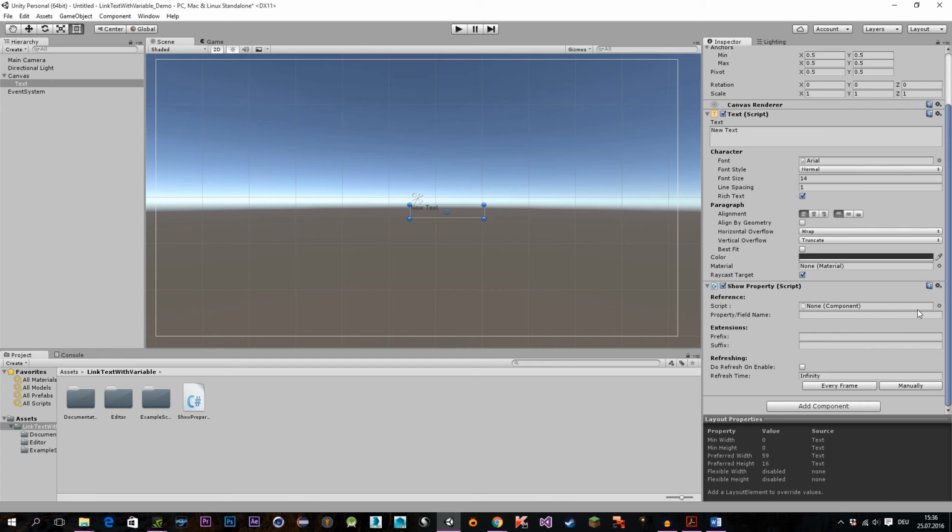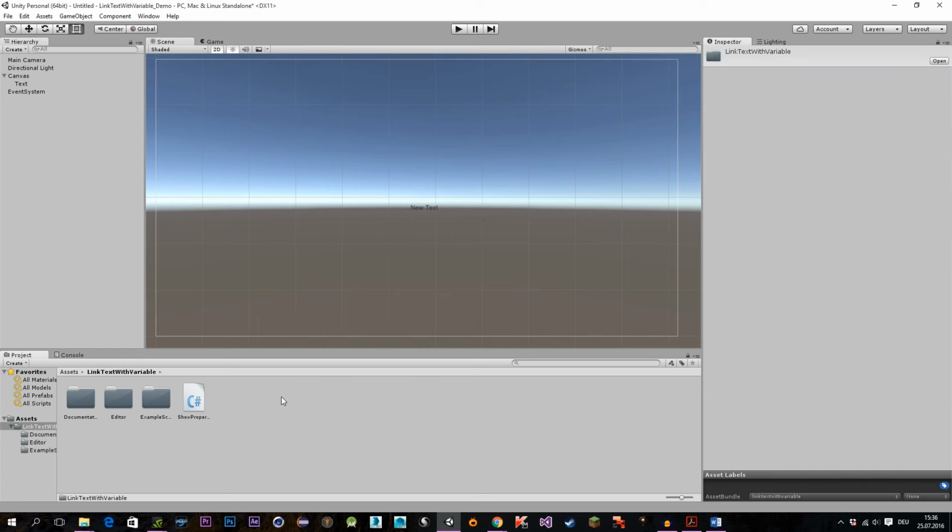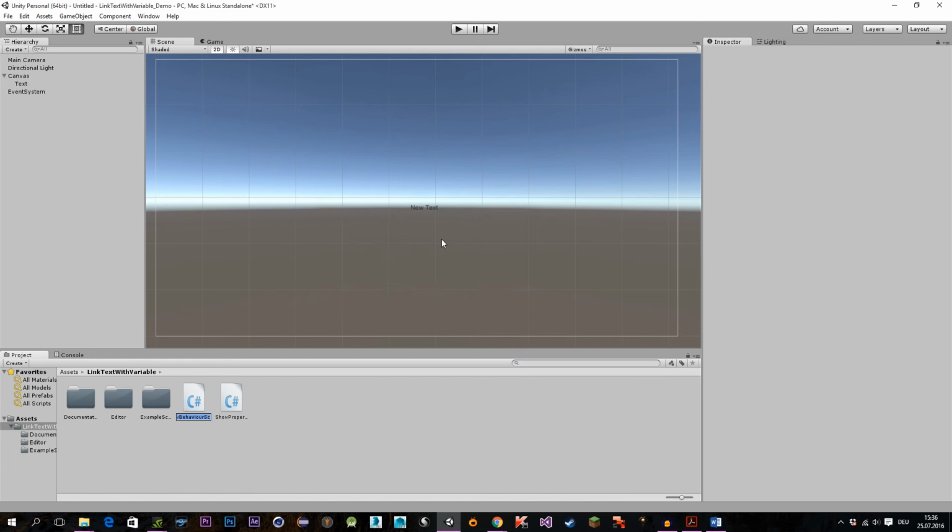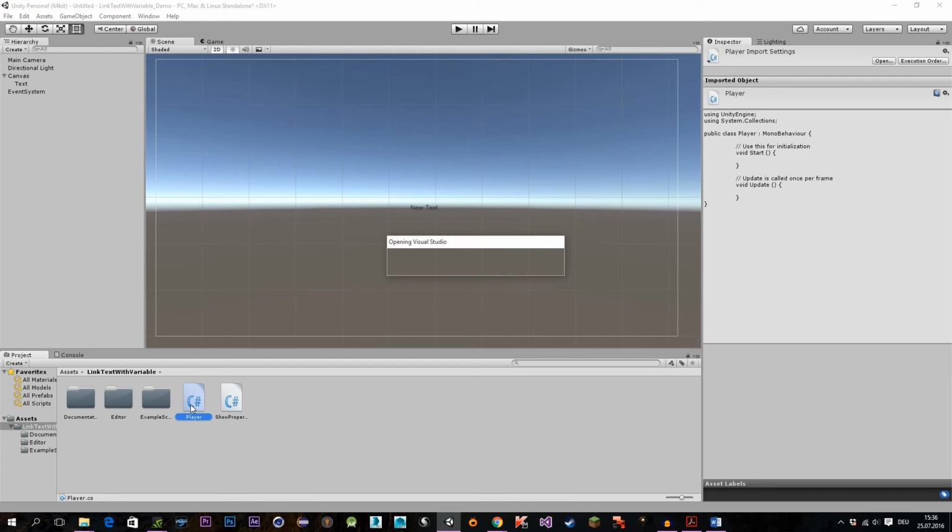So first of all, let's create our custom script in which we want to display any kind of variable or property. Let's name this Player, just because it is a reasonable name, I think.